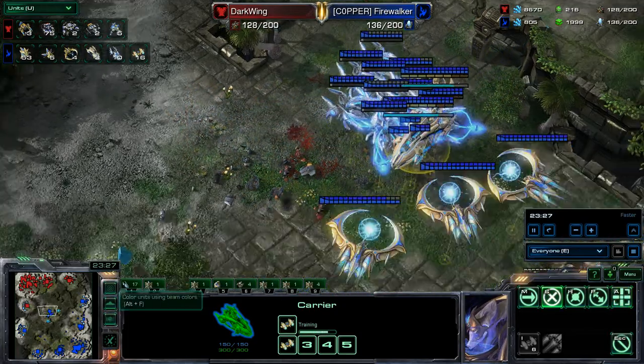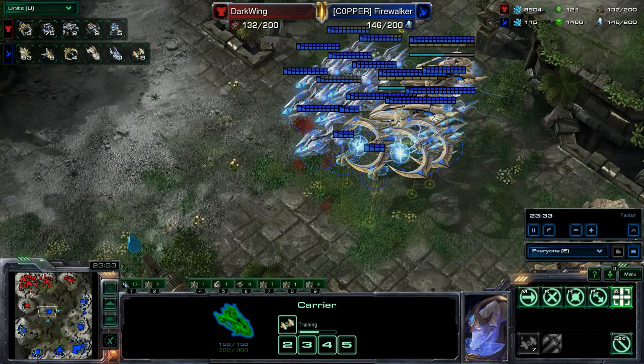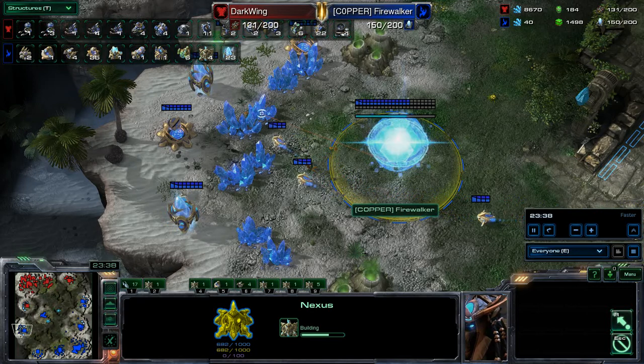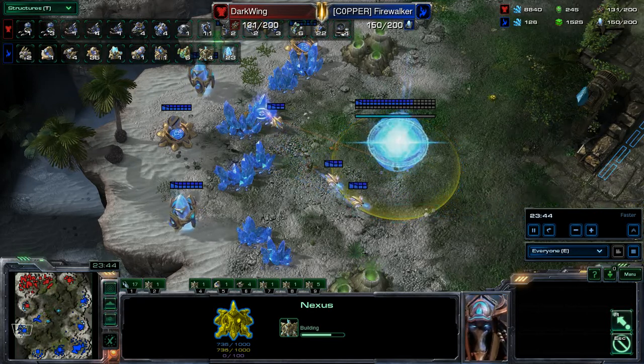Firewalker controlling this game with the Sky Toss army. Late game Sky Toss armies, they're tough to deal with. I will tell you that much here. So we'll try to reestablish himself some bases here. Take a look at the structure count. He is back down to 35. So has got the cannon count back up again, but I'm sure that will come soon.